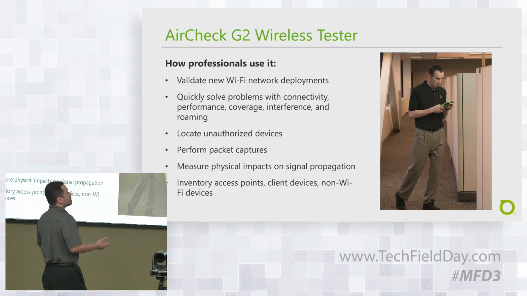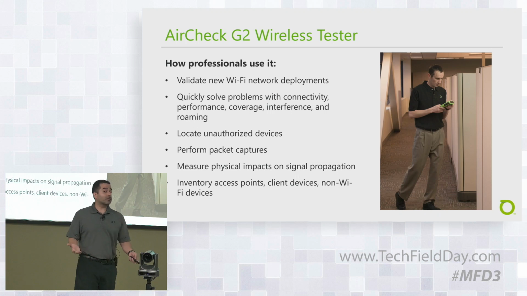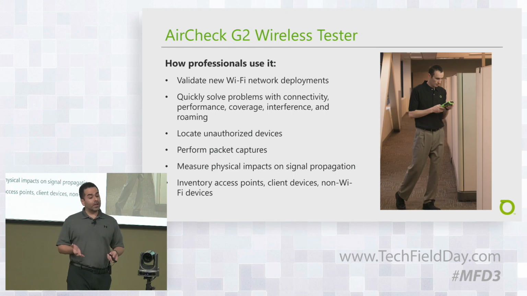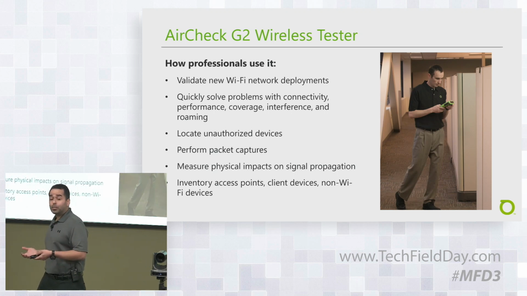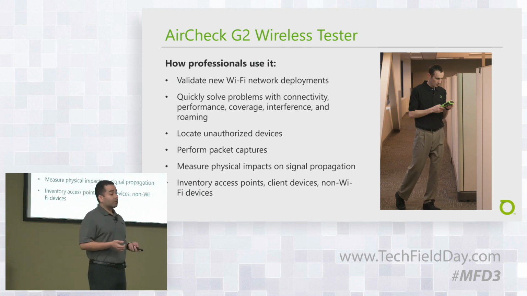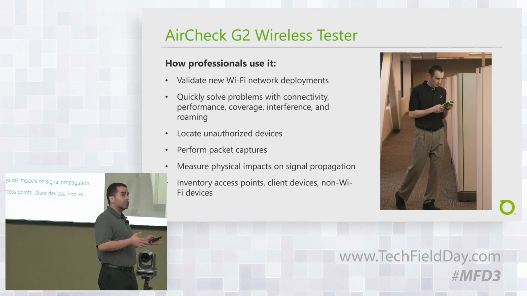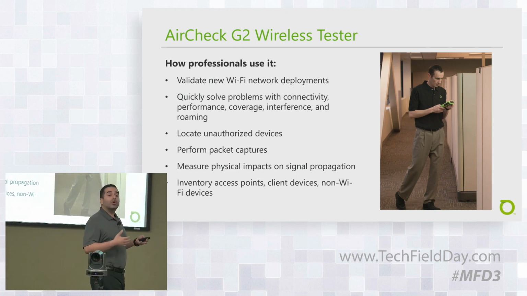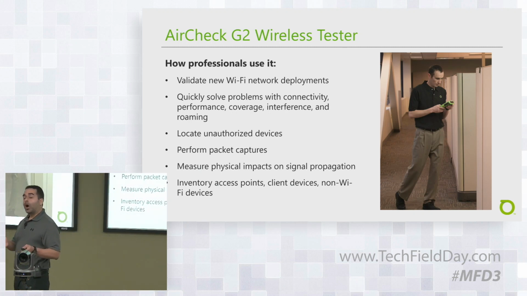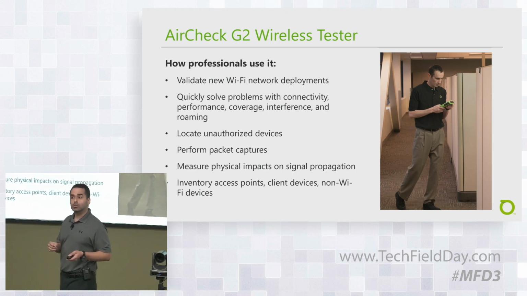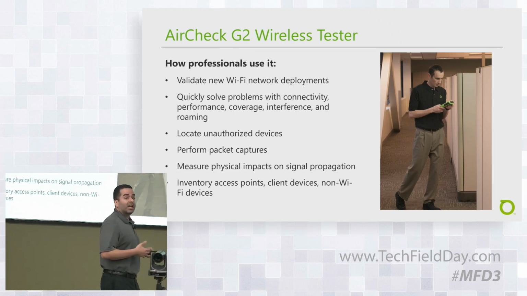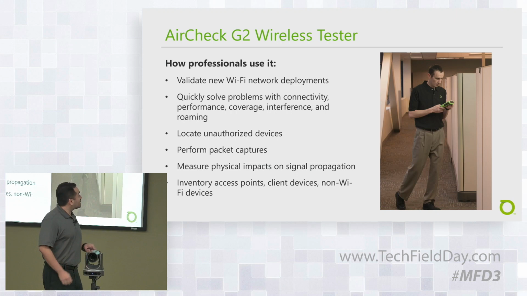And how is it normally used? Well, like I mentioned earlier, you can validate the network with it, or a Wi-Fi network. The idea is to help resolve any connectivity problems, throughput problems, etc. You can locate devices. You may not be aware of this, but the AirCheck is very popular with some organizations because they use it to locate unauthorized devices. In some environments, they don't allow wireless devices, so they're not supposed to have cellular or Bluetooth or Wi-Fi. So they use the AirCheck to locate any devices that shouldn't be there. So that's another use for it.